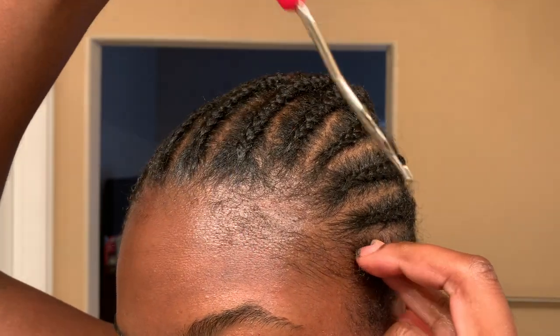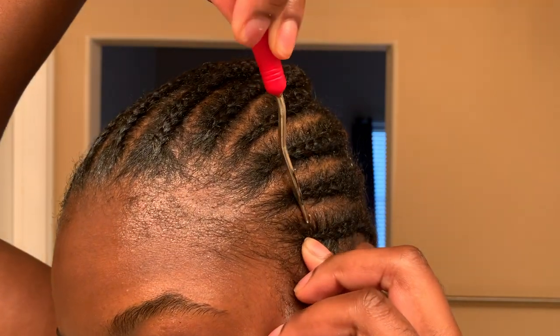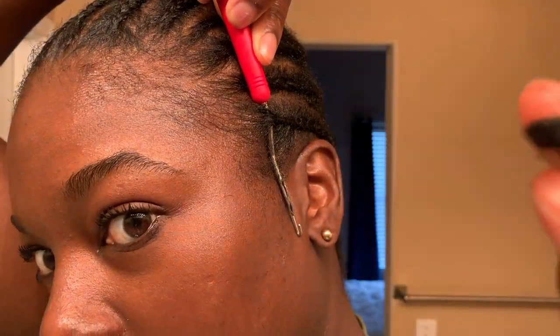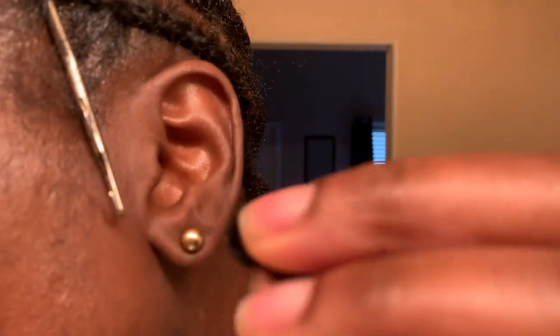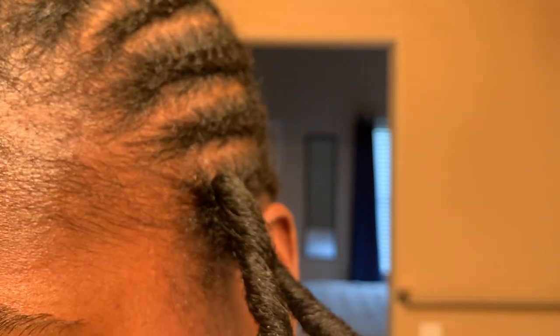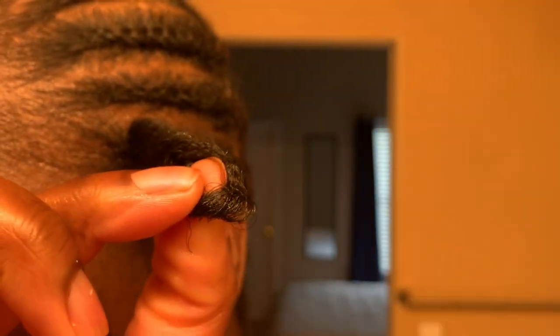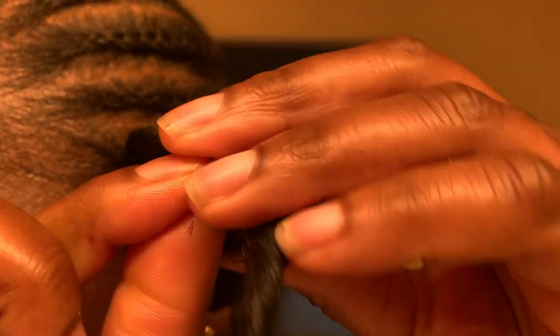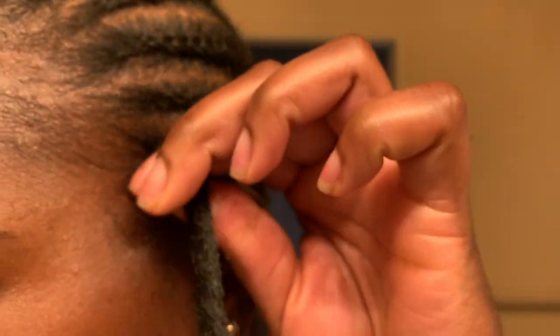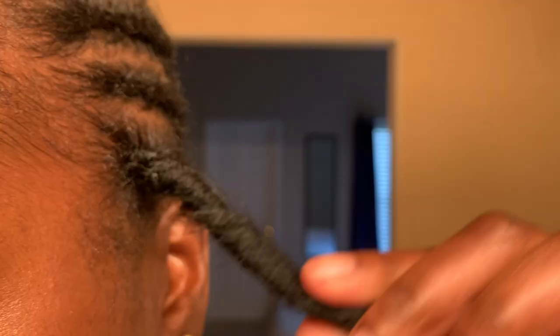So I have my crochet tool. I'm gonna put it down in my braid, close to the edge. Put the little loop of hair into the crochet hook. Close the clasp, and then you're gonna bring it through the braid. Take it out. Open the loop, grab your hair, and push it through. And then pull it tight. And that's that.